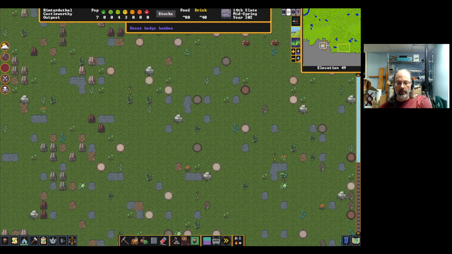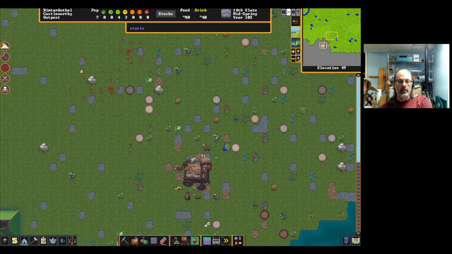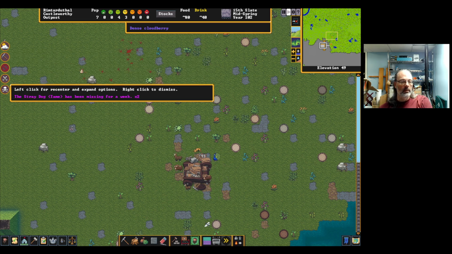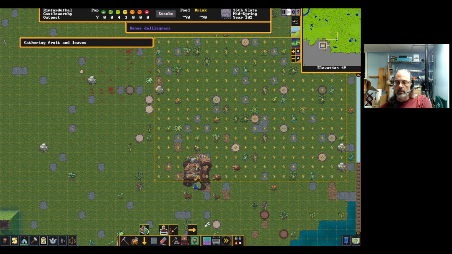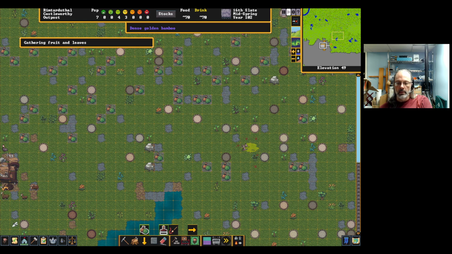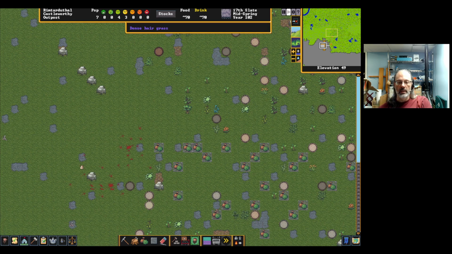Got a lot of wood laying around out here. Should probably gather some more plants as well. It's all this. Wolverine blood. Ooh, who's been fighting Wolverines? Dogs. Oh, we lost a dog. Dang it. Let's gather some. Ooh. Oh, there's the dog. Poor dog. Gather some more of nature's bounty.